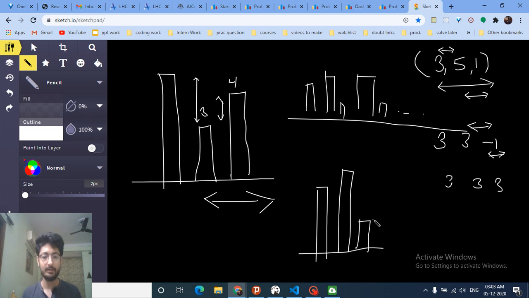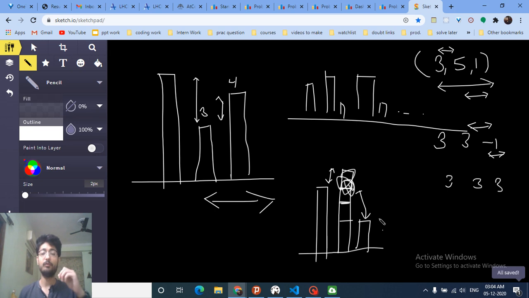Now why is it optimal? If I make this bar equal to this bar, in between these two bars, then I am at some middle element. I can make this equal to the first bar, or equal to the other bar, or equal to the middle bar, or somewhere in between; they are all the same. So let's assume that I make this middle bar equal to this bar. What is the total number of operations which is decreased? In the initial case, there is this difference, and there is this difference.